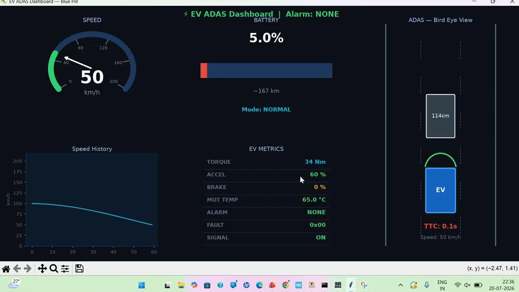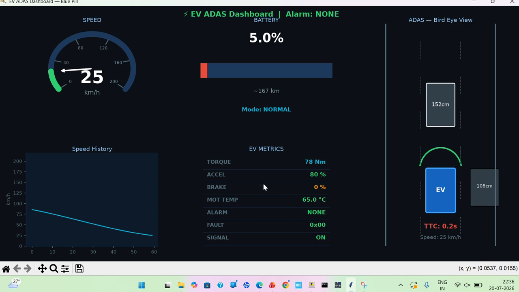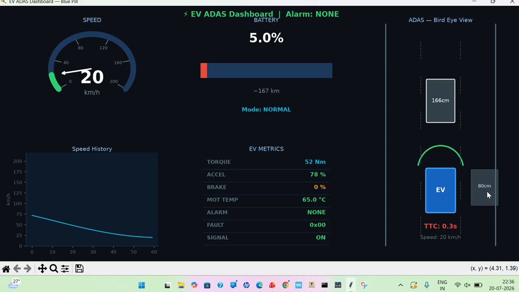Just like that, the speed is decreasing by brake, and the dashboard shows the metrics. The left 86, and the dashboard shows the distance covered.